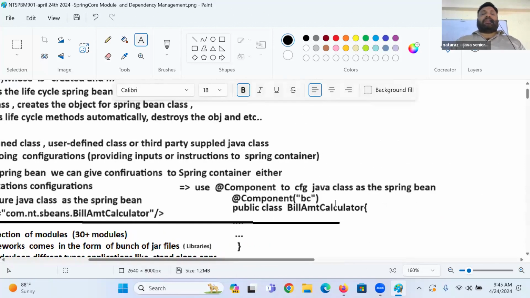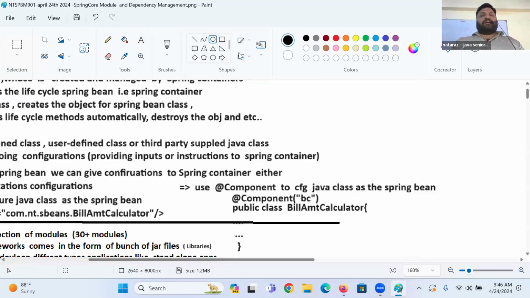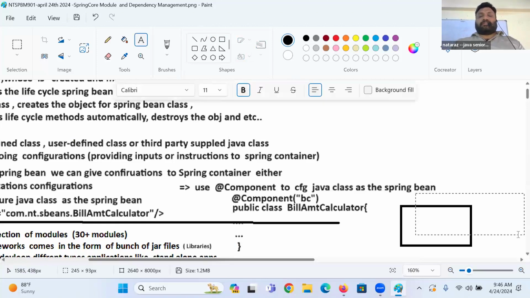Tell me, this bean ID becomes the object name when the IOC container creates the object for the Spring Bean. Every object will have a name, that is nothing but the reference variable name. Let us assume this is the Spring container.